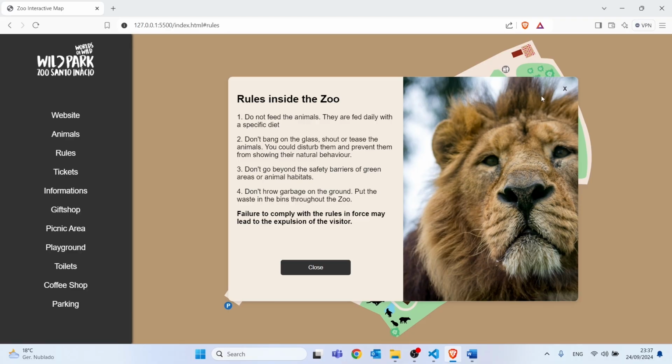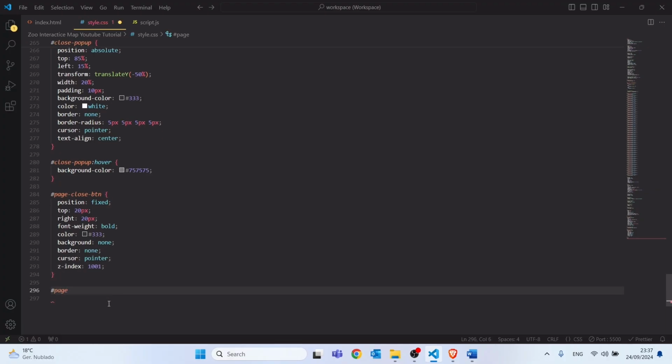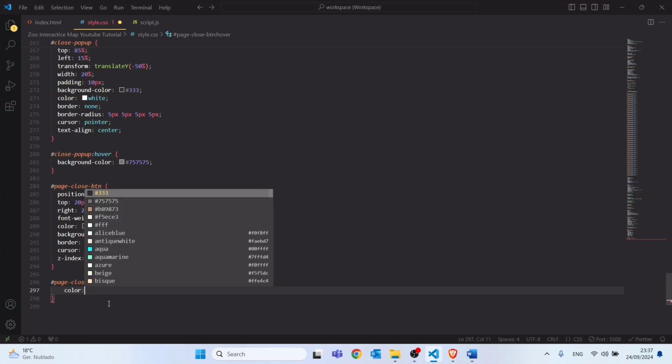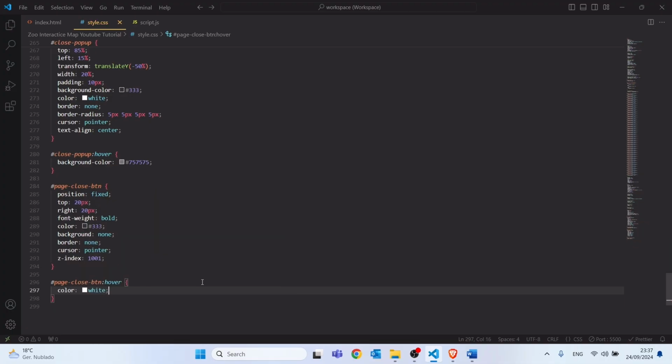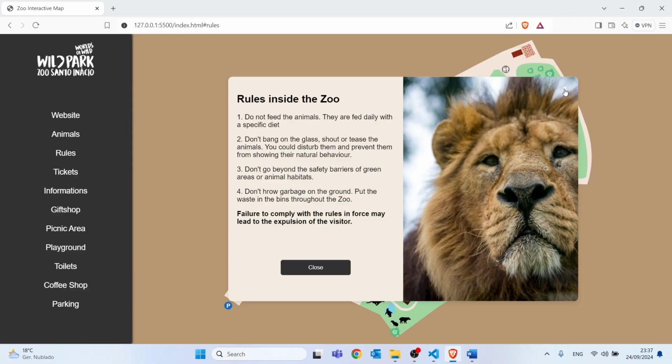And now the button is finished. I want to apply another animation as well. So I want to do the same thing, called page-close-button, then hover. And I want the color to change from that dark gray to this white color.